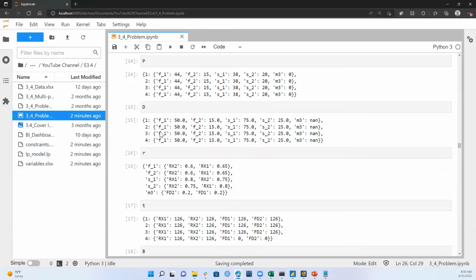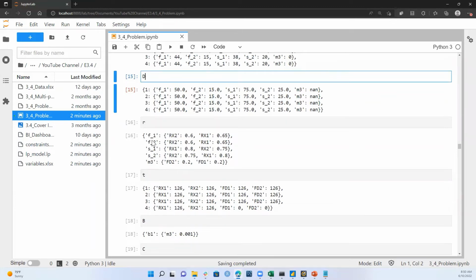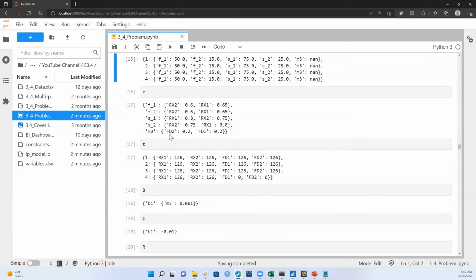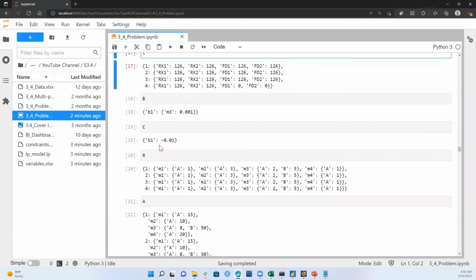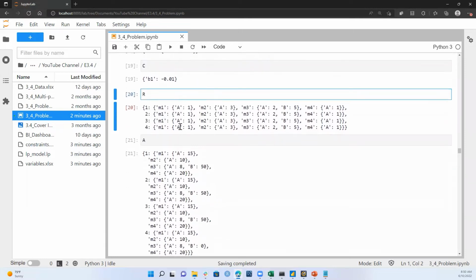We created a time variant dictionary and parameter, even though the data itself is static, just again for simplicity and illustration. R and T, so again, the rate that we make each of these products on each machine. T, which is also time variant, so the amount of production time on each machine in each period, 1, 2, 3, or 4. B and C, which are time invariant parameters we covered earlier. R, which is a time variant parameter.